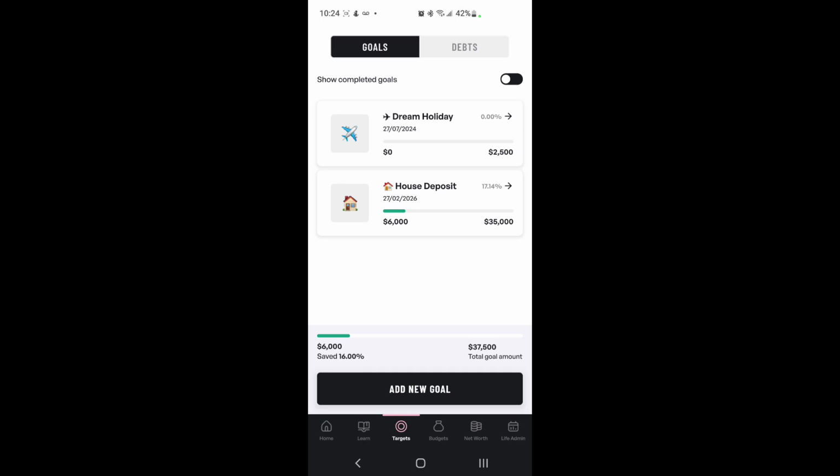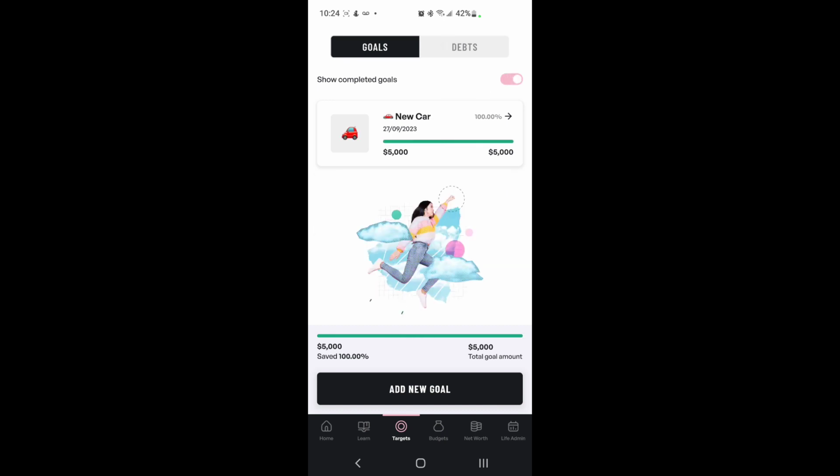Okay, so I just went and added a goal and made it as complete. So over here, nothing has changed, even though I added a goal that you can't see. But when I toggle this, you're going to see that my new car goal has already been funded, and it shows all the same things as it does on the other goal page for my goals that have not been fully funded yet.